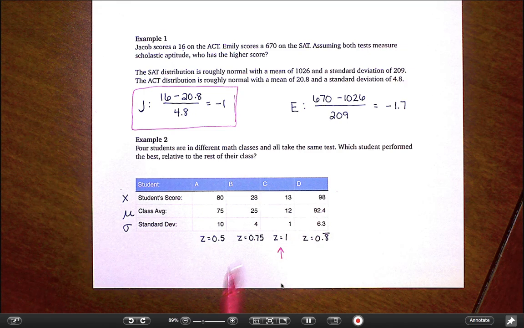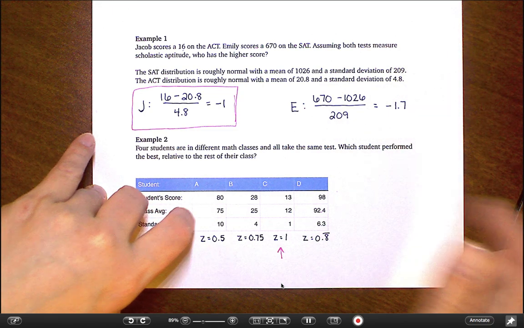But all of them scored above average, so, I mean, that's something. That's better than Jacob and Emily back here. But that's all a z-score is: figuring out how many standard deviations above or below the mean you are, because once we're talking in terms of the number of standard deviations, it's easy to compare one data set to another. Okay, that's really it for this part of the lesson. There will be another video coming up shortly with the second part.